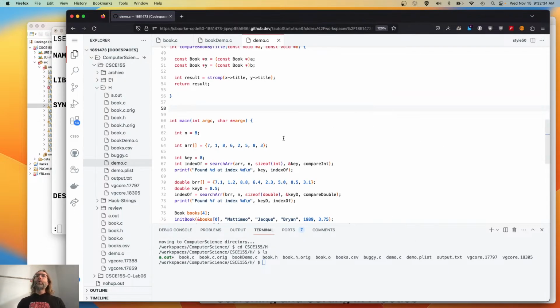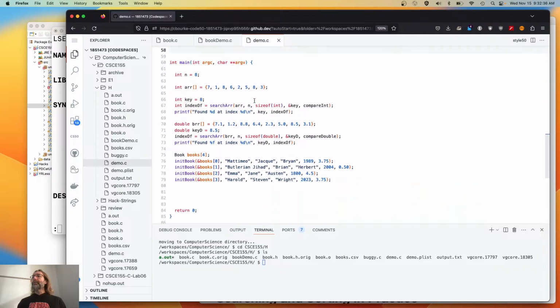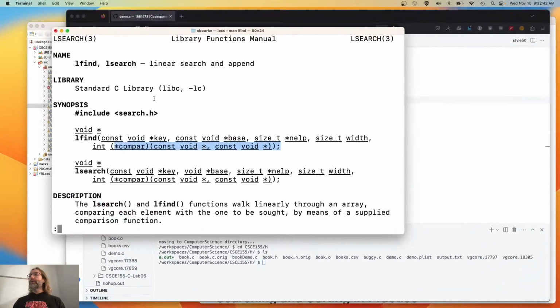So now that I've removed that function, let's go ahead and modify our code here to use the built-in function. Before we do that, though, let's take a look at the return value here. Is it the index at which it found it? Nope. It's a pointer, a generic pointer. It walks linearly through an array, comparing each element with the one to be sought by means of a supplied comparison function.